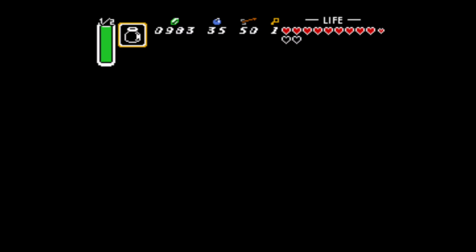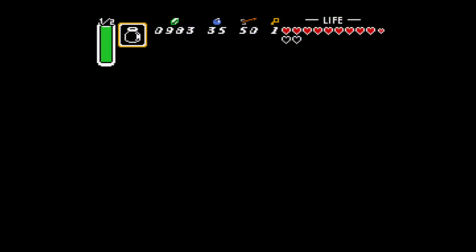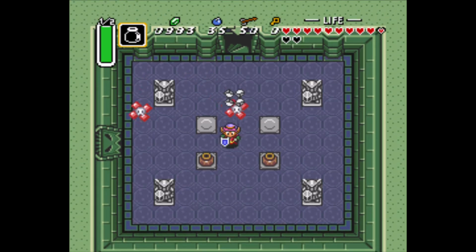Actually, can I reset the room now? Alright. Should be able to go left. Right. And then up. Okay, here I am. There's the pot. There's the door. Alright. That wasn't so painful. Kind of painful.